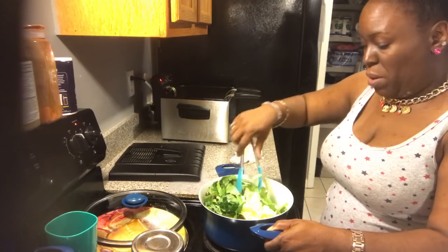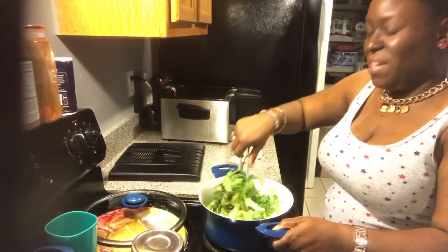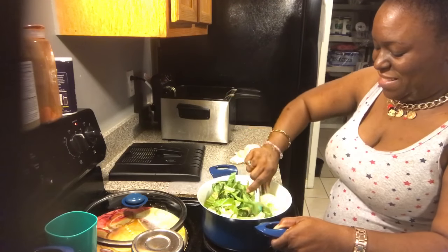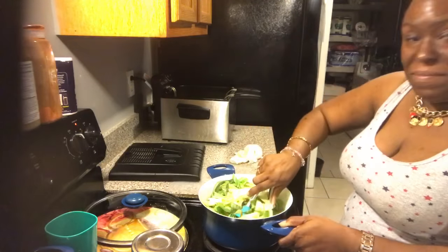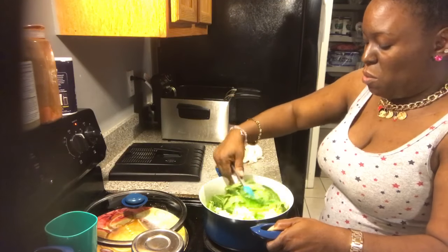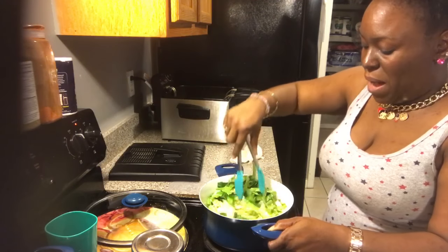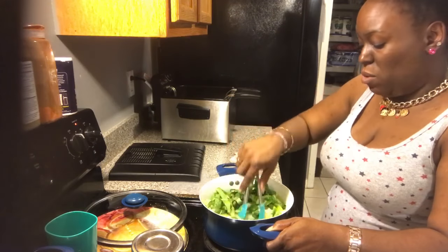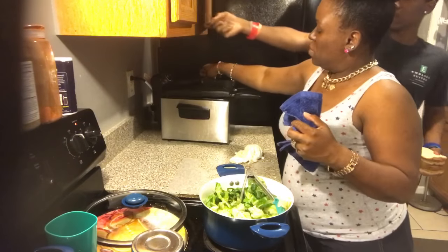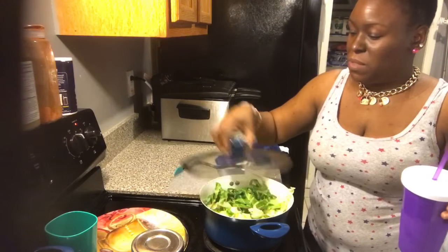Stir this up some, because I don't want the bottom to get soggy. Pay attention, this will be on the final. I hope y'all can see what I'm doing. Make sure you get all the way down to the bottom and turn that cabbage. You don't want the top to be crunchy and the bottom to be soggy. You want to get whatever seasoning, whatever water is down in the bottom, and turn it to wet that cabbage. I don't know about nobody else, but I do not like dry, unseasoned cabbage. So I am going to let that sit a few minutes. Wrong lid, hold on.